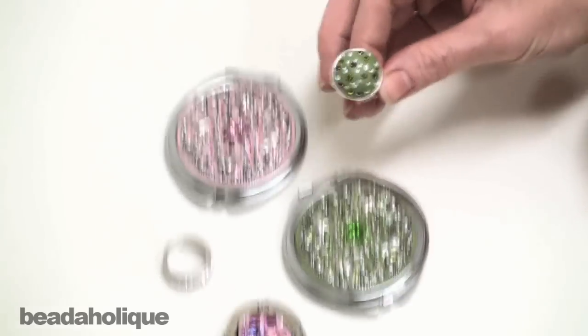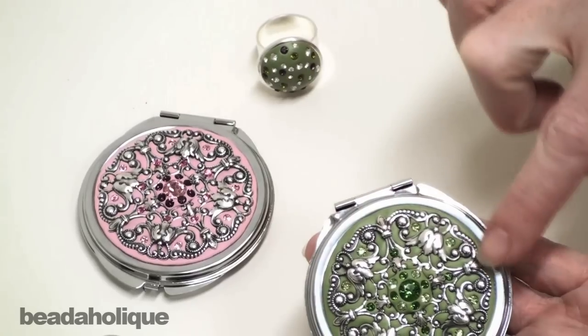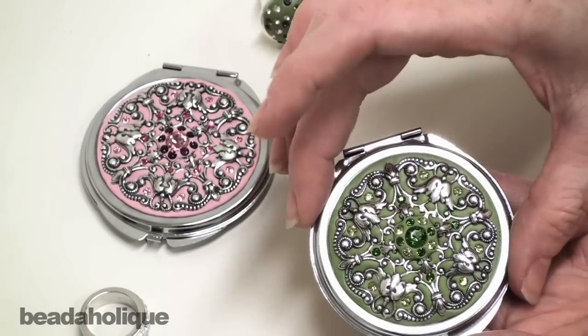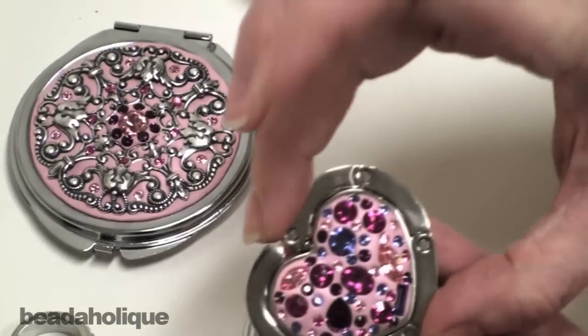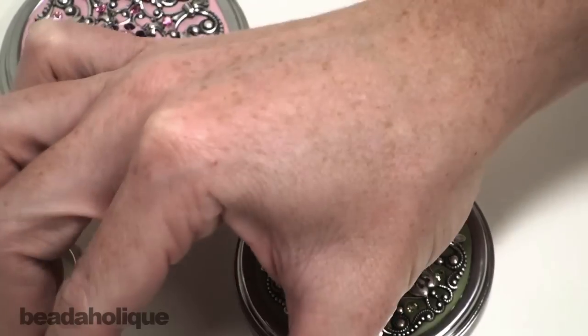We have the ring, which we just did in the video. Here are a couple compacts. You can see that we've actually taken a piece of filigree, put that into the crystal clay, and then adorned it with the crystals. And we actually have a video that you can see on how to do this exact project. Here is a purse hanger. We've done a random pattern of various sizes, shapes, and colors of the chatons.